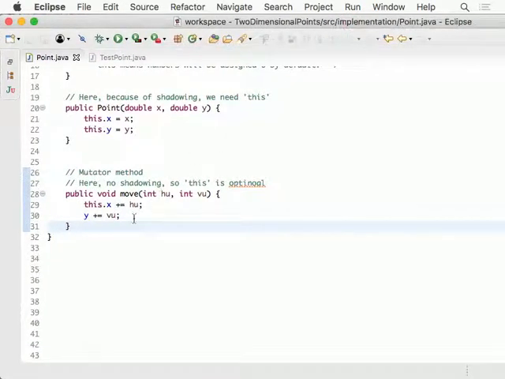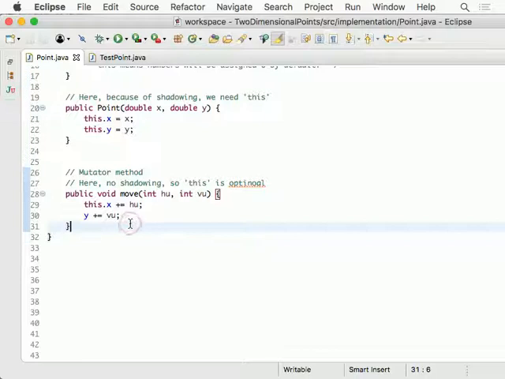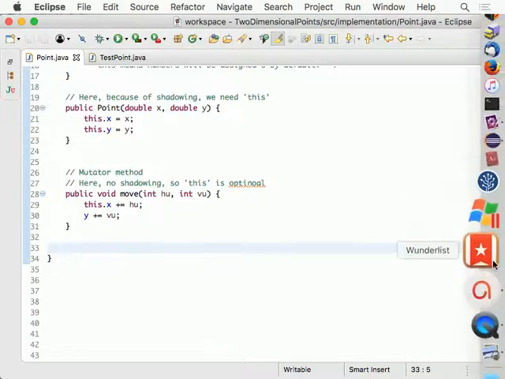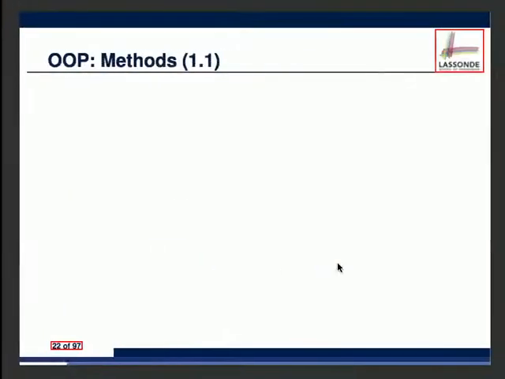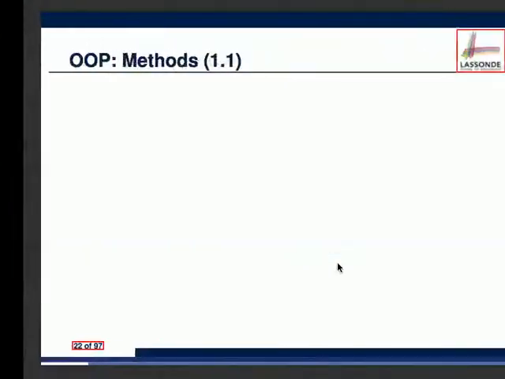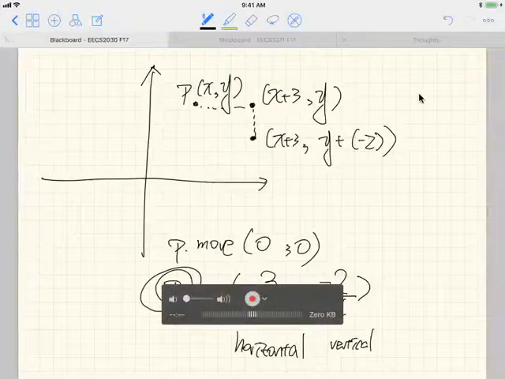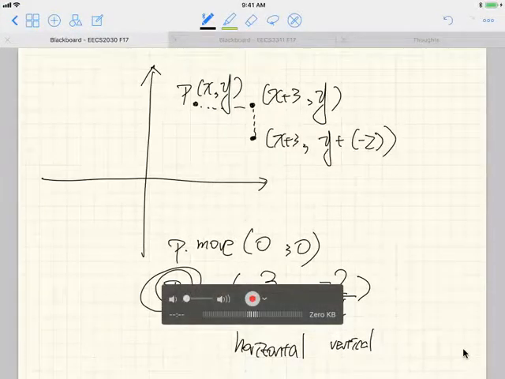Okay, let's now do an accessor method. So that's about mutator method here. Every time when you do a mutator method, you simply just change some attribute value, okay? So now let's do another one, which is accessor method. So now I'm gonna go back to Eclipse. Let me, again, talk about the idea. And this one is gonna be interesting. I think this one, you have done the implementation part pretty much in your lab number 1.